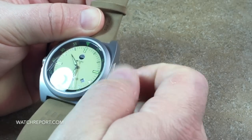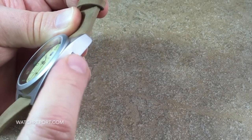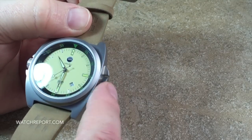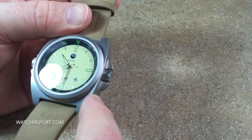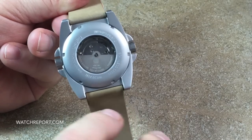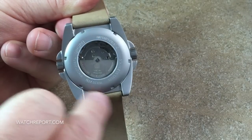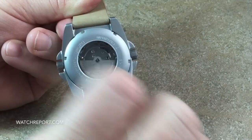So backing up though real quick to the screw down crown, I do want to mention that this crown is very nice, very smooth, very buttery, which sometimes on a new watch brand can be kind of hit and miss. So nice construction with the crown. You can see how it looks like the entire case was kind of machined out of a block of steel and so forth. So pretty cool looking case, nice screw down case back.